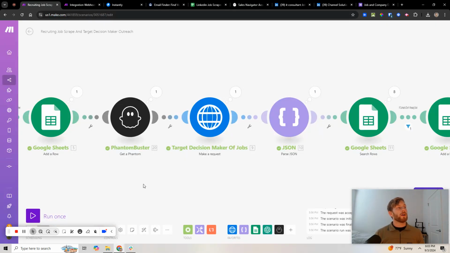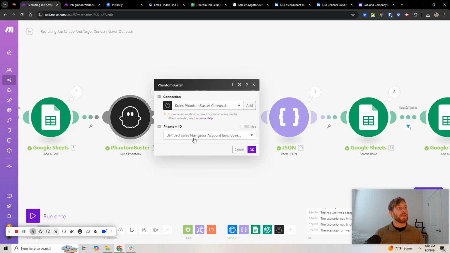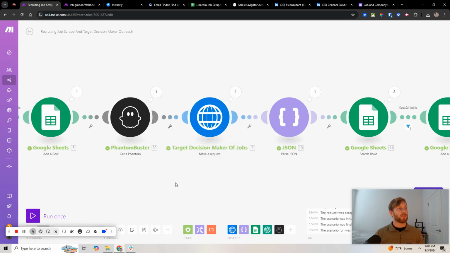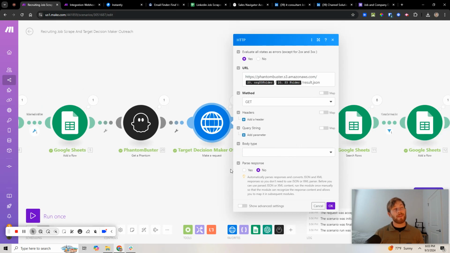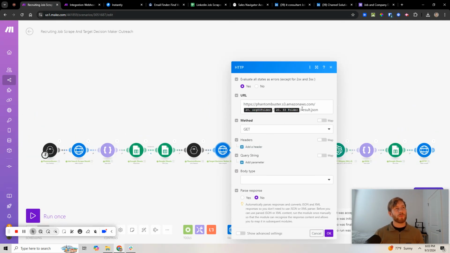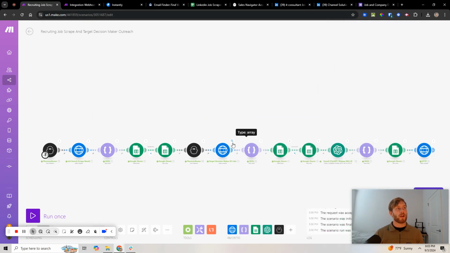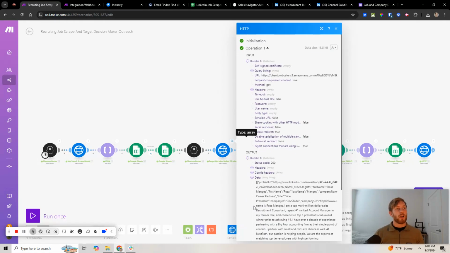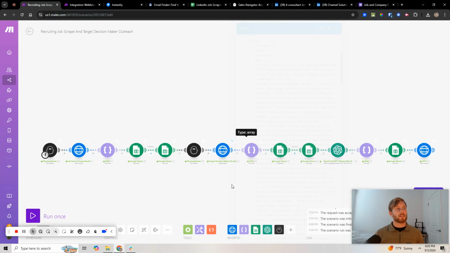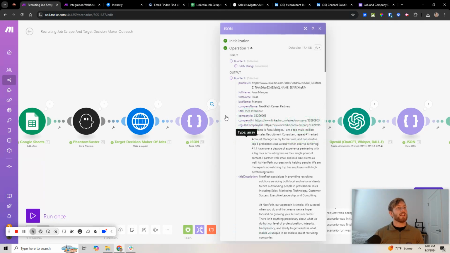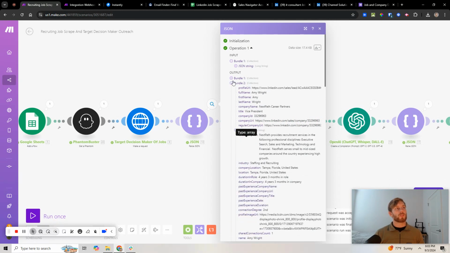So here we are. We have that phantom. We're now getting that phantom that we were just talking about. We're then doing the same thing that we did at the very beginning, which is we're going to pull the results, right? And here you'll see we've actually pulled all of the data. And here's the cleaner version, right? So we have Rosa for this first bundle.